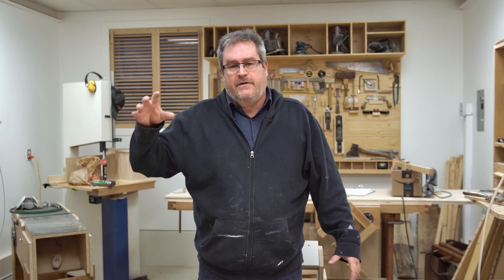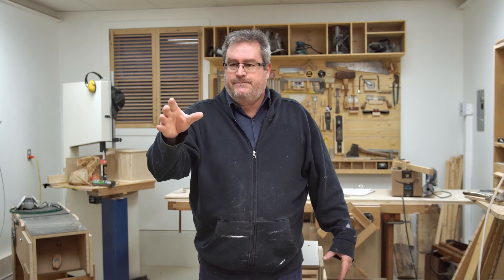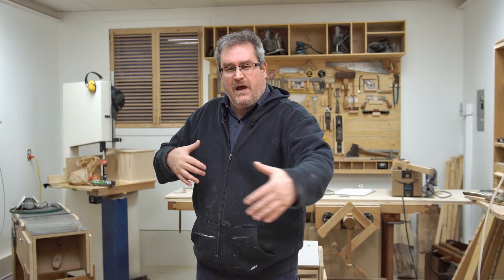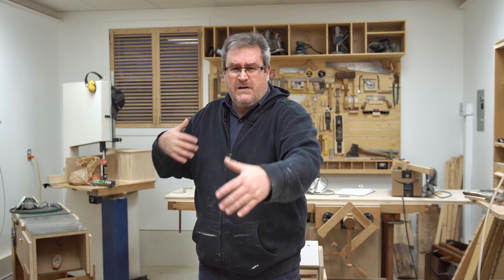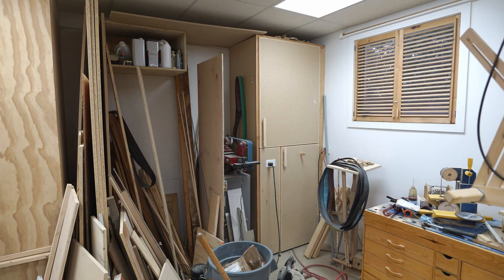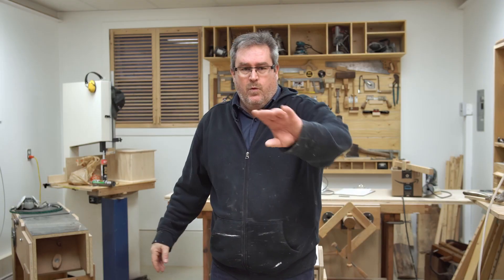The space I would have would be different, though. If I build onto this, I would only have an area of roughly 10 by maybe 20 or 22 feet — so an extra 220 square feet on this shop. It would be out towards the side where my compressor cabinet is currently. That would have to come out, and I would open up the area beside the scrap wood cabinet there.